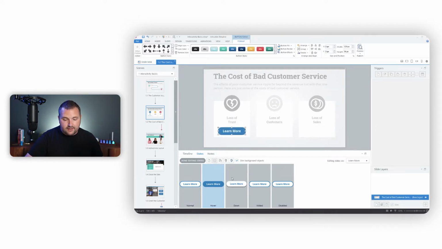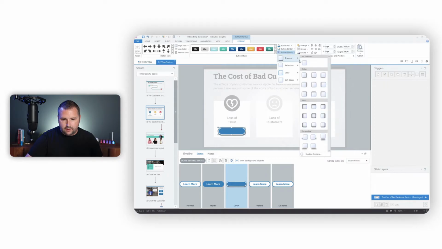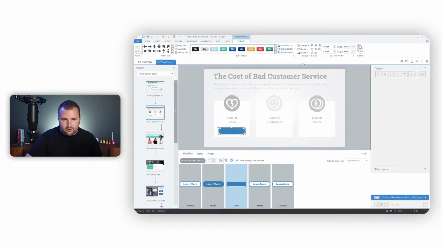And I could do the same thing with my down state. Maybe for my down state, I'll do something different. Let's make it the same as my hover state. Let's start with that. Turn off the shadow. And actually, I'm going to turn off that outline. I don't need that outline. And we will make the text white as well. But maybe for the down state, when the learner has something selected down, maybe I'll change the fill to a darker blue, even darker, something like that, right? And then for the visited state, maybe we'll add a check mark to it, right?